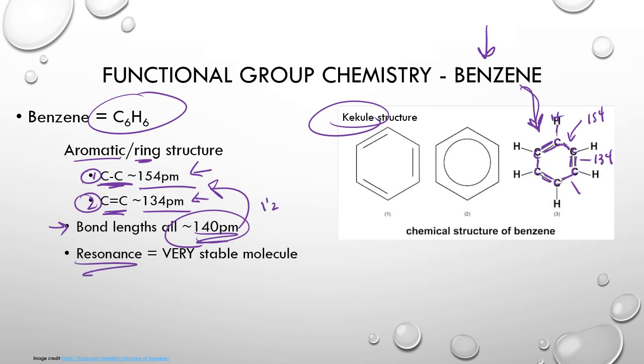So it turns out that we've got some resonance structure. Remember that resonance is when we've got these electrons, especially in double bonds, that can move around in more than one space. We call those delocalized electrons. These electrons are not stuck here between these two carbons, but instead can move around the whole entire molecule. So we have resonance, we have these bonds that are neither double nor single, but kind of halfway in between the two. And this makes benzene super, super stable, not a whole lot of reacting done by benzene.